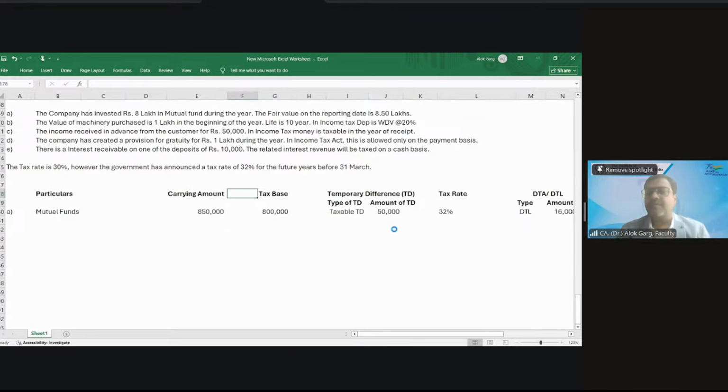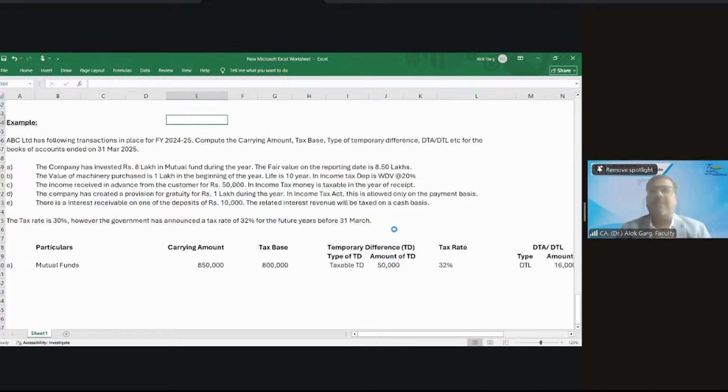Sorry, Sanjay? Carrying amount, Naman? Yeah, Naman? Sir, please explain once the carrying amount, 8,50,000. So Naman, in Ind AS 109, when you appear in the exam, all your accounting standards will be completed by then, right? Yes sir, they will be completed, sir, and 3 times revision will also be done.